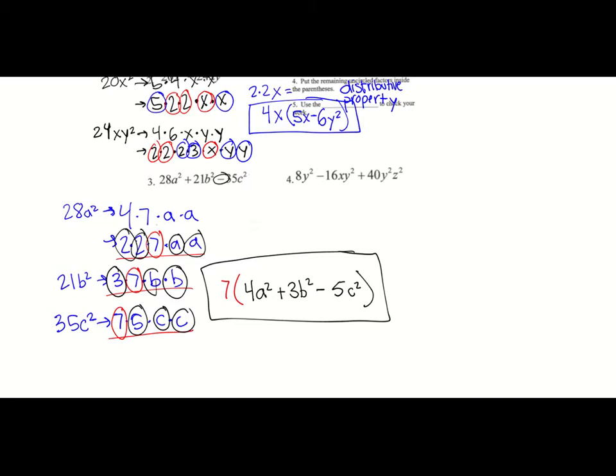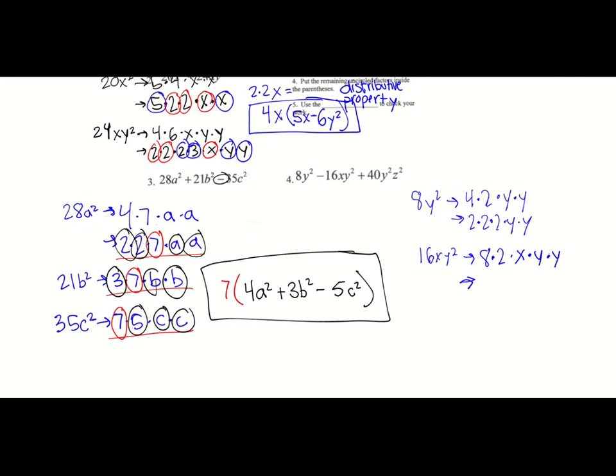Okay, one more example here. Let's look at this one. Again, we have 3 factors. So we can break that 8 up into a 4 times 2 times y, and that breaks up into 2 times 2 times 2 times y. So we have 16xy squared. 16 is 8 times 2 times x times y squared, which is y times y.